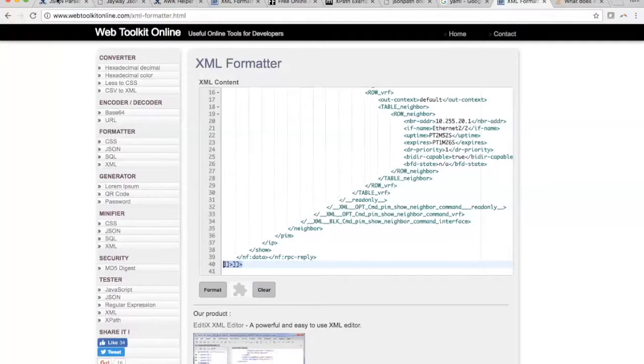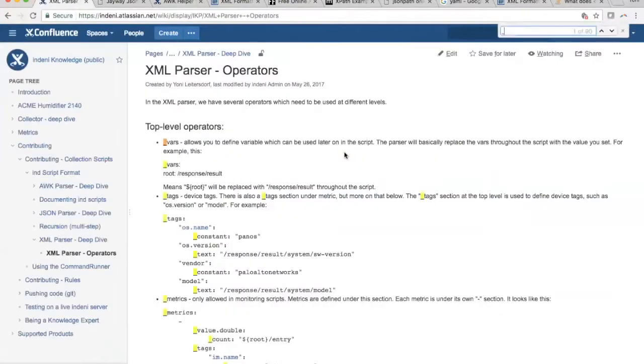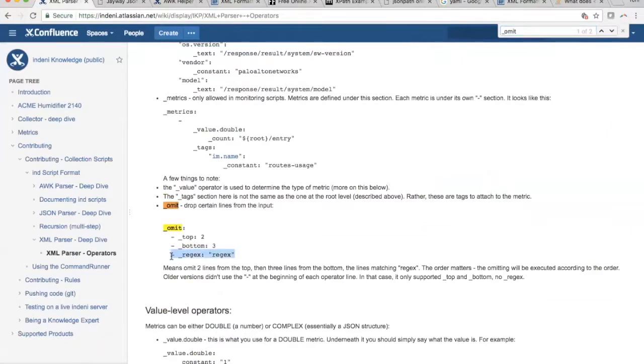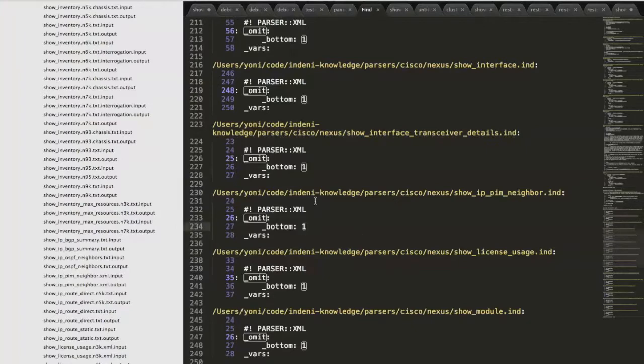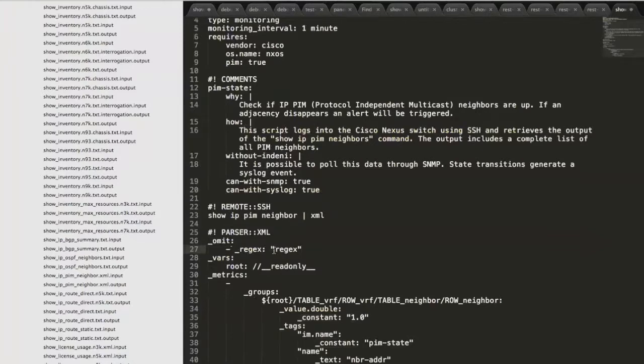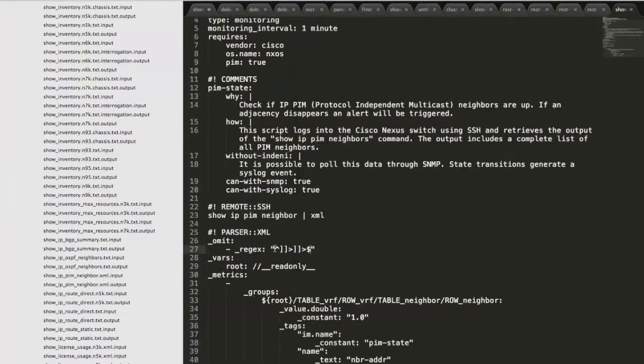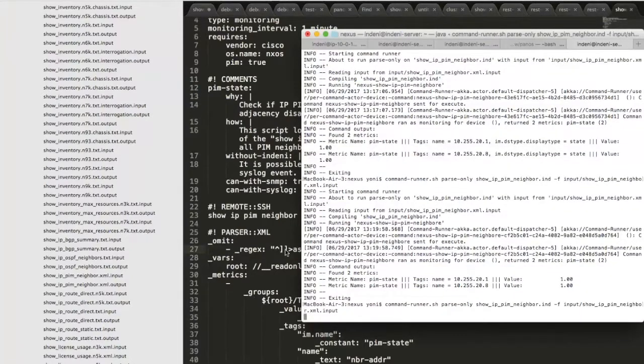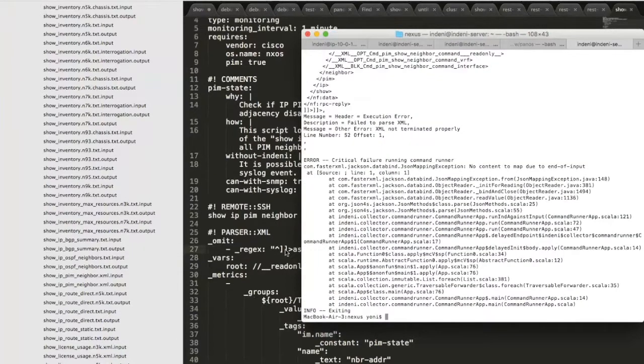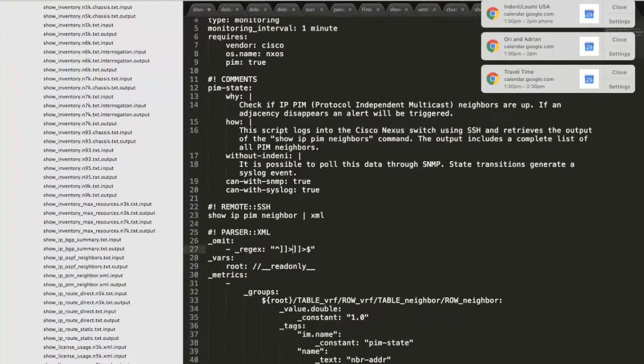Do we have this in here? Here. So you could do omit regex. Essentially the way it would look is this. Instead of doing bottom, you would do omit regex. See if that works. Yeah. So essentially what I said here is omit all the lines that start with these brackets and things and end with it as well. Okay, let's try to botch this just to make sure that it's doing what it's supposed to do. See, fails now. Okay, because it didn't remove this line. Okay, so start. Close all those.